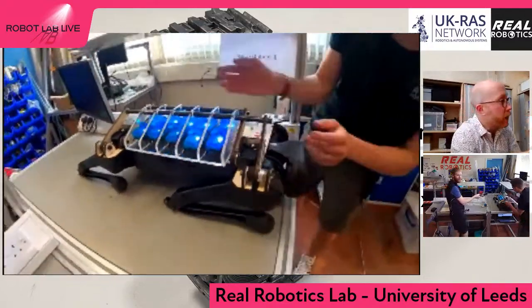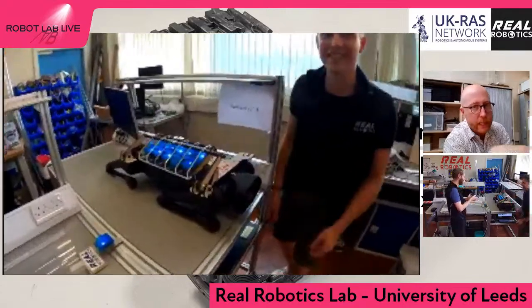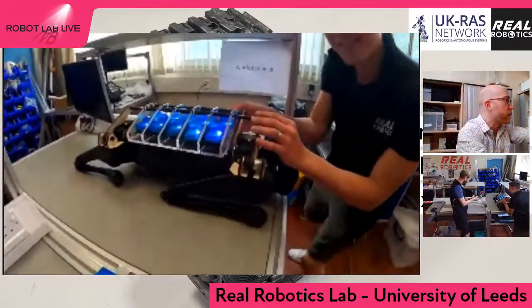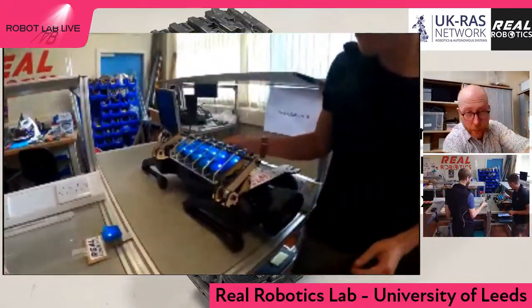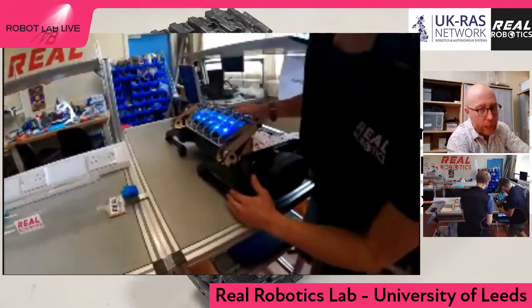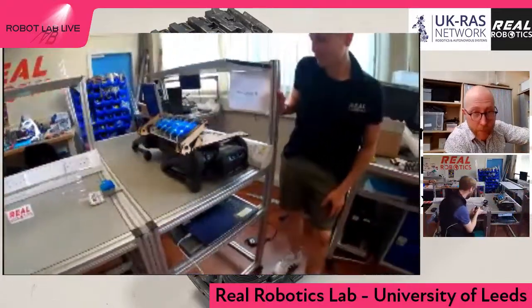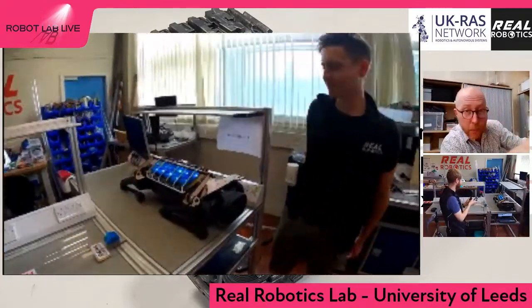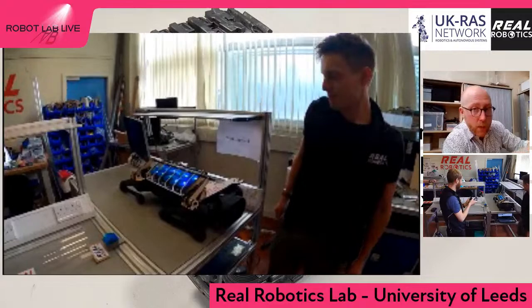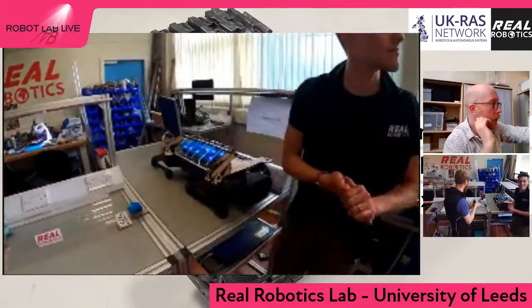Swarm robot hardware to date can pretty much only operate on a smooth desk. Ours maybe at the moment can as well, but soon. So the plan is, what you're seeing there is a legged robot, a walking robot that we did not design ourselves, off the shelf. And it's got a little deployment mechanism, which ultimately there'll be another one on the other side. So the plan is that it will be able to deploy 20 of these little swarm trooper robots that we've been working on. So let's have a look.